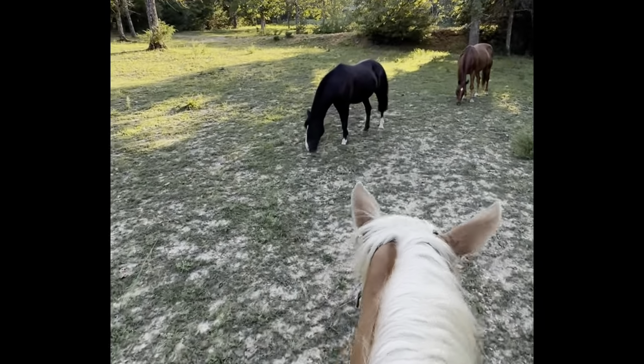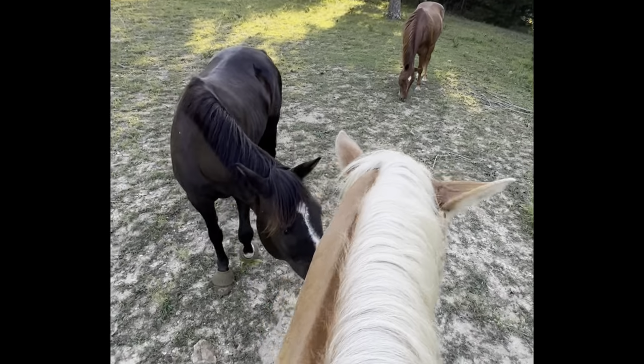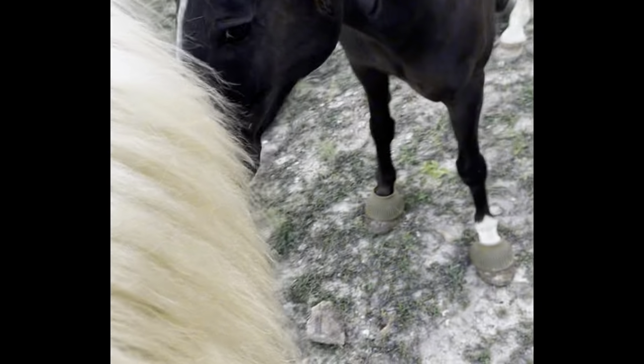Hi boys. Look how clean Cupcake looks after his bath. It wasn't even a bath, it was just a hose down. Are you saying hi to your little sister? Aww. The boys decided to follow us. We're at the barn now.